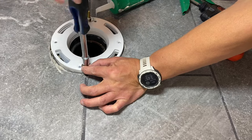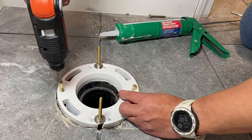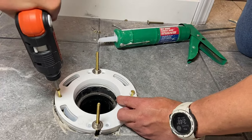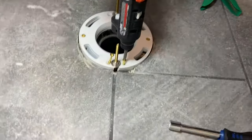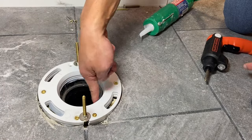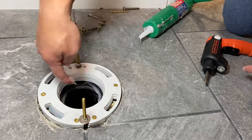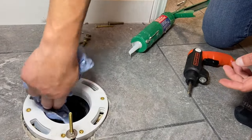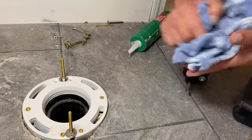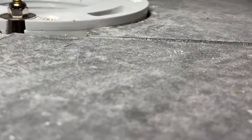The toilet bolts are one way this is going to hold together, and then we're going to shoot some brass screws in. These are solid brass wood screws, two inches long. Now we're going to wipe off all that excess silicone on the inside — use a rag if you need to. You can see that flange is completely secured, it's locked down, ain't going nowhere, and it's setting on the finish floor.